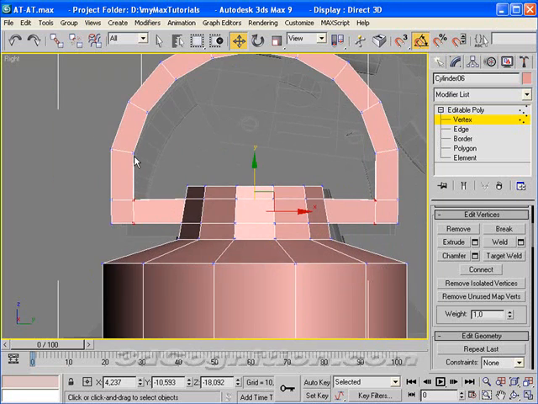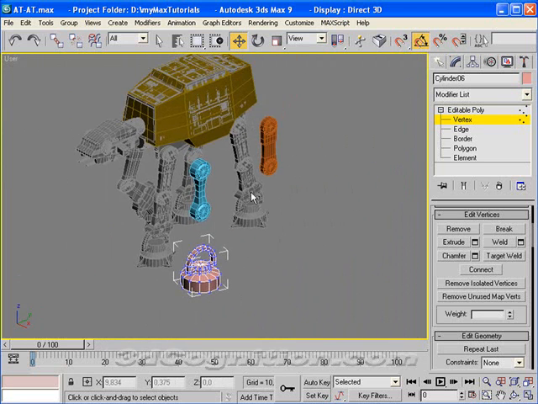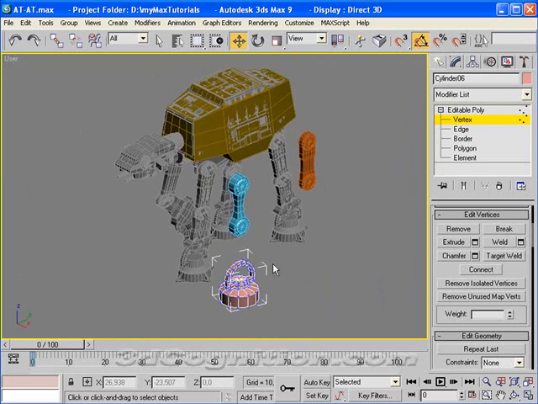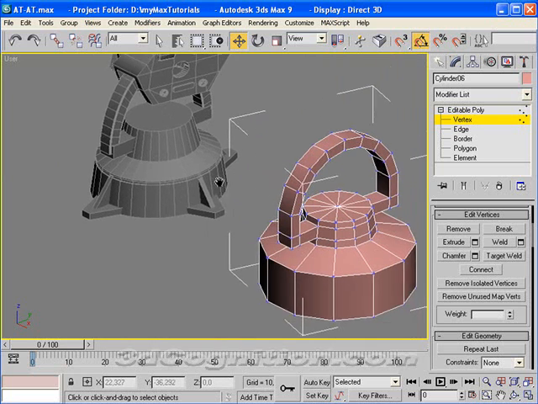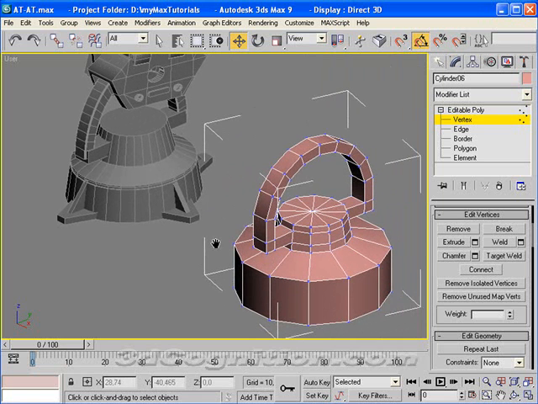Now we have a watertight foot model, and that's how the whole thing should be. Watertight models from head to toe. Only those things, since this is a robot, only those things that would normally deserve a bone should be modeled. Now, did we skip something? Yeah, we forgot about these. These could be separate models with bones so that they can be animated, or you can build them into this model later. And I might do that later.